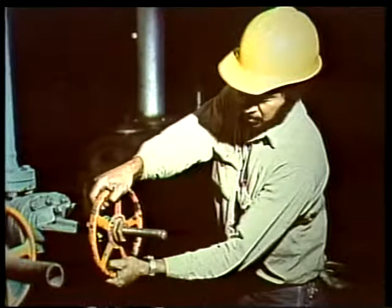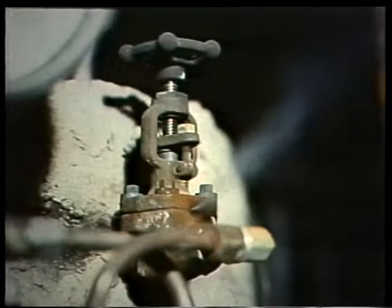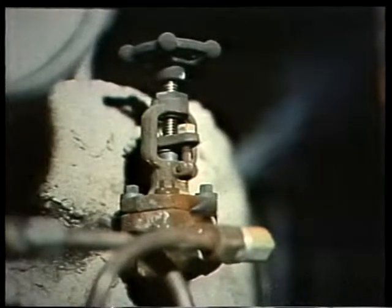Frequent inspection of valves will let you plan your maintenance or repair work when you first notice a worn part or a problem. If problems are not detected early, or if worn parts are not replaced before they break down, it could result in an unscheduled plant shutdown caused by an inoperative valve.